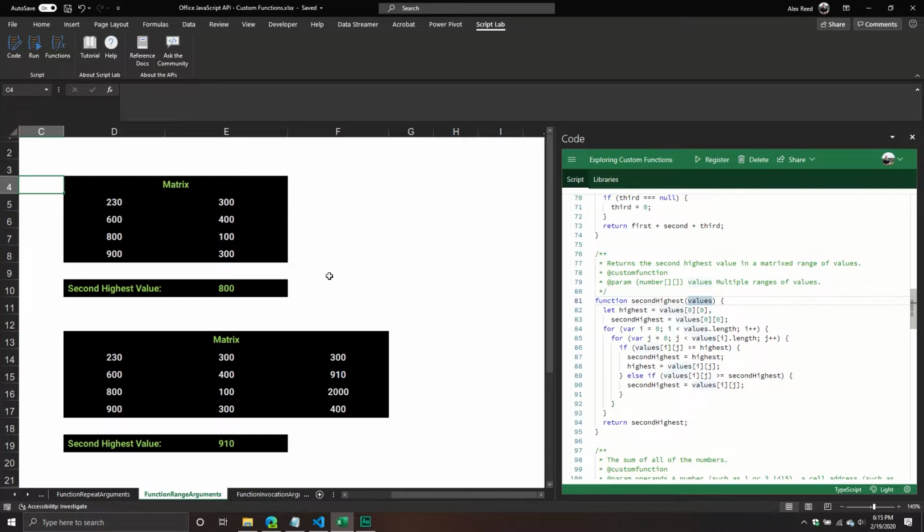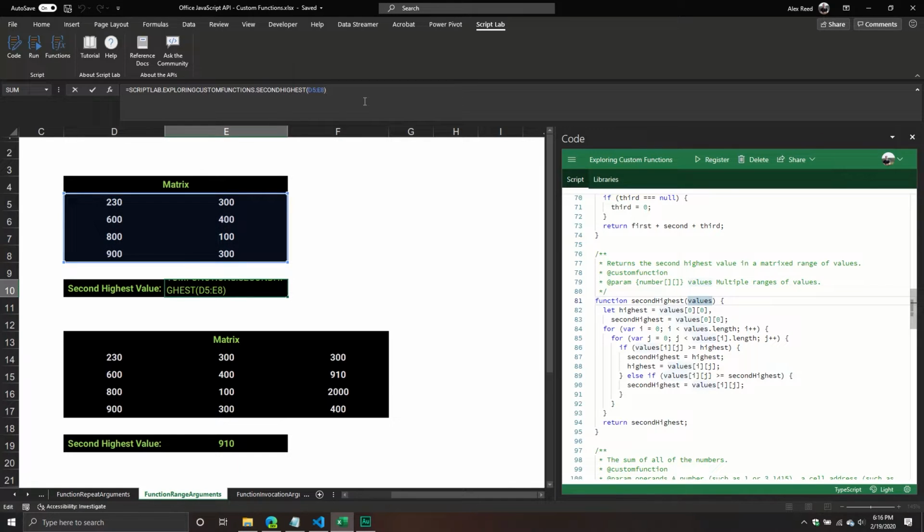You would just specify the name of the parameter, and then basically what you're saying is it can be anything. And by anything, it means it can also be an object, which inherently a range object is. And so when you do that, you're saying, hey, I can accept a range value. So how do you call this function? Well, it's still the same, but you can notice here that when I input my argument, it's just a range of cells.